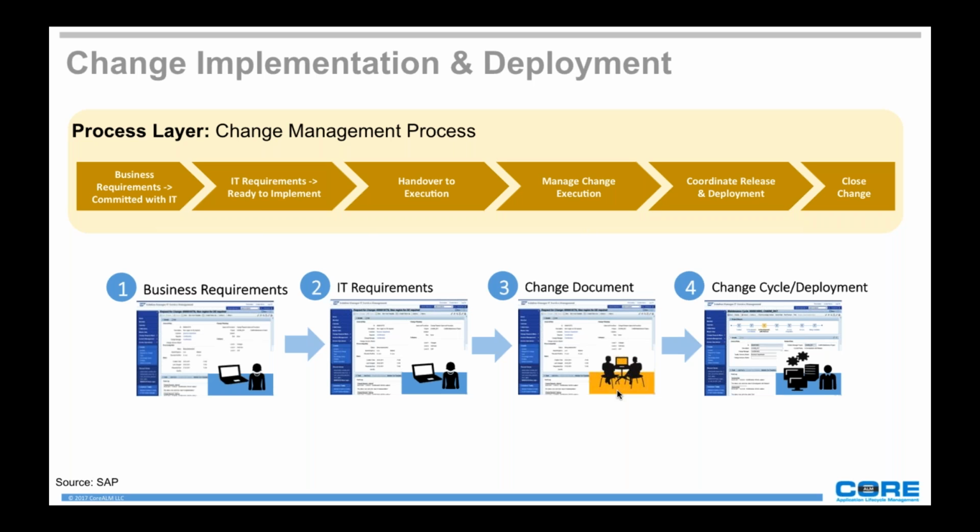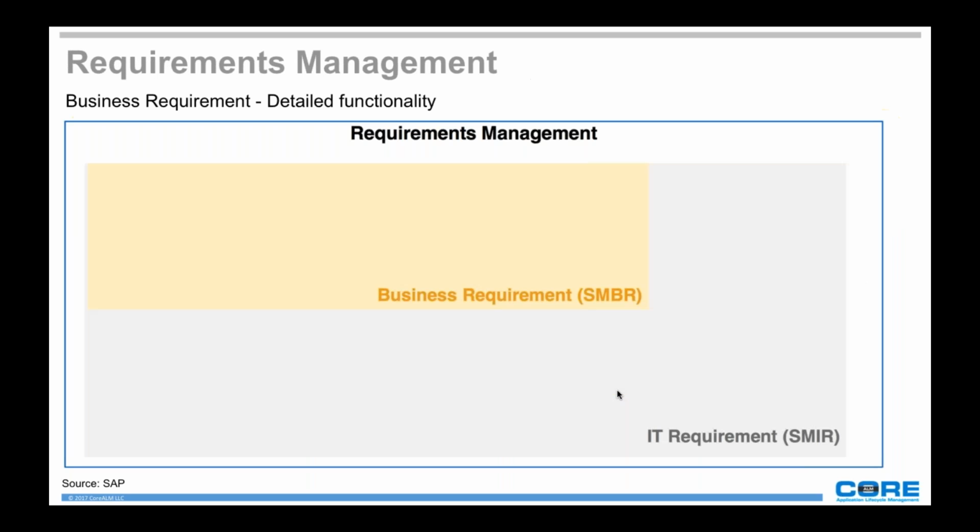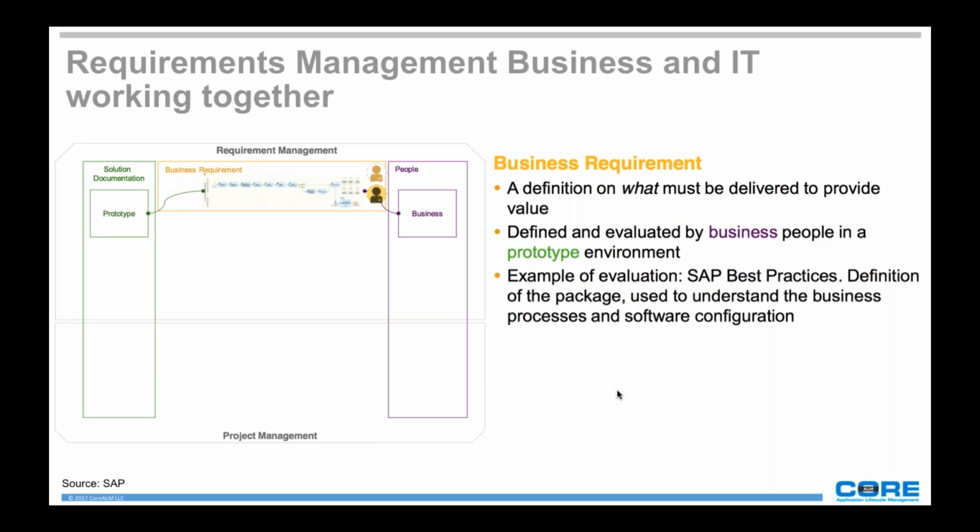So here's the higher level. You have step number 1, business requirement. Step number 2, IT requirements. Step number 3, that becomes a change document with your transports, and then eventually those transports will be deployed. That closes the cycle we call the requirements to deploy cycle. Okay? And there's some features here, the detailed functionalities that I'm going to cover on the system itself, so you guys see what the requirements management looks like. So this is just talking about the requirements and business working together, and that's a good feature about those two groups: the business having a tight, closed loop with the IT people, and we didn't have that before.